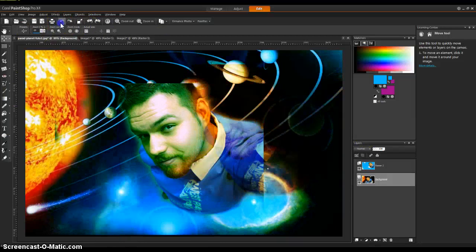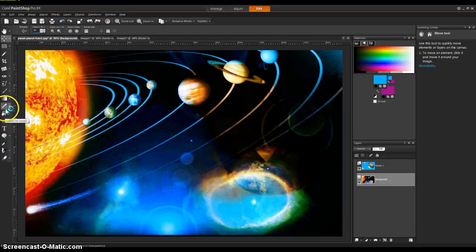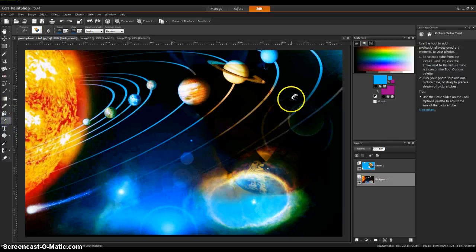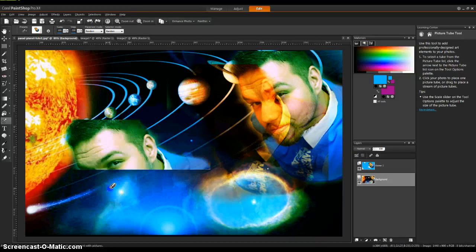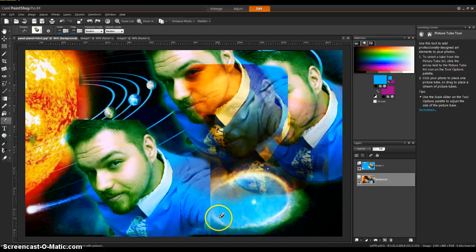Let's try this again though with the placement, because I don't think I look too good in the middle there. Let's try more up to the corner. Oh, yeah, okay. That looks pretty good. Honestly, it looks kind of weird because you can see my ear in the middle of my forehead. But just for effect, you can see I can put myself pretty much anywhere.